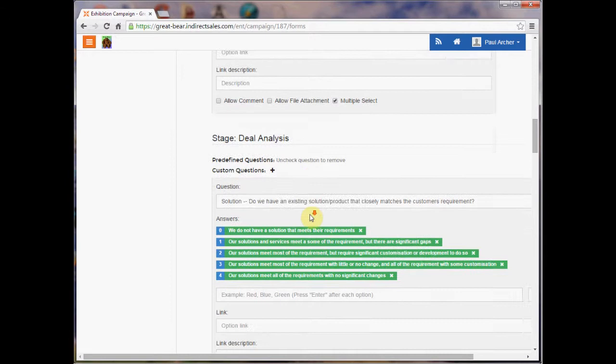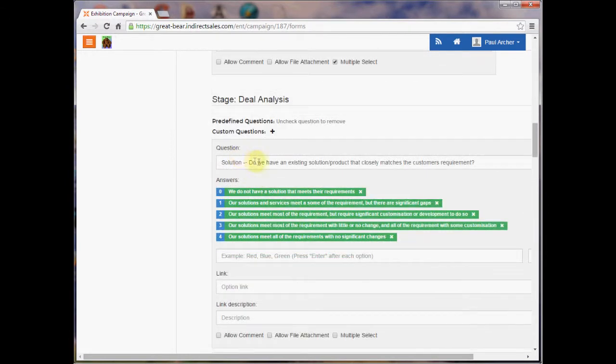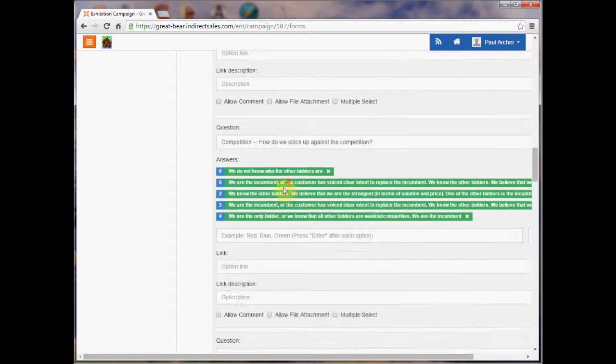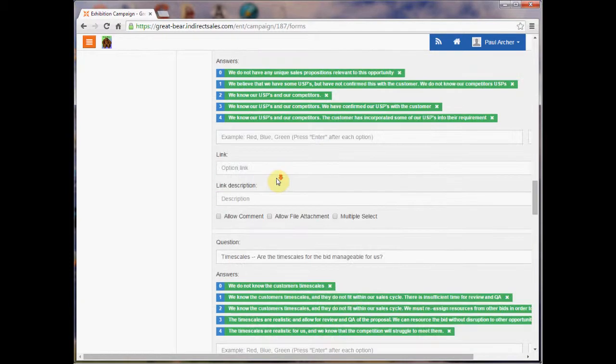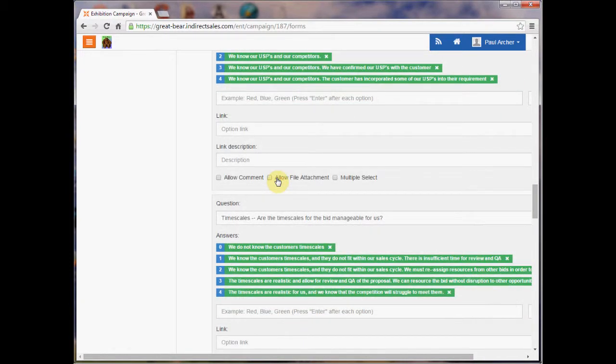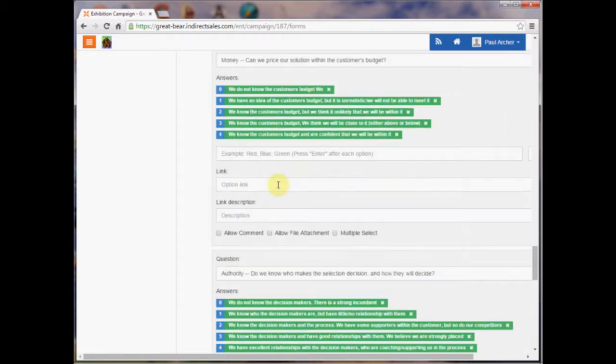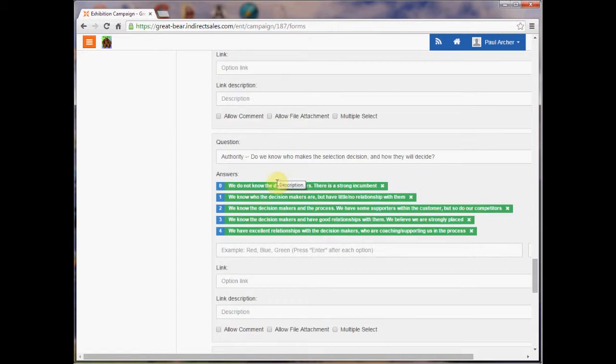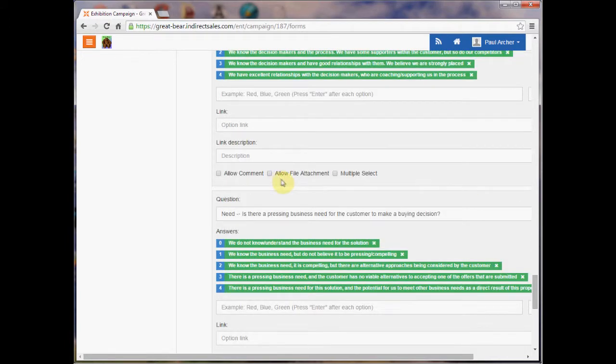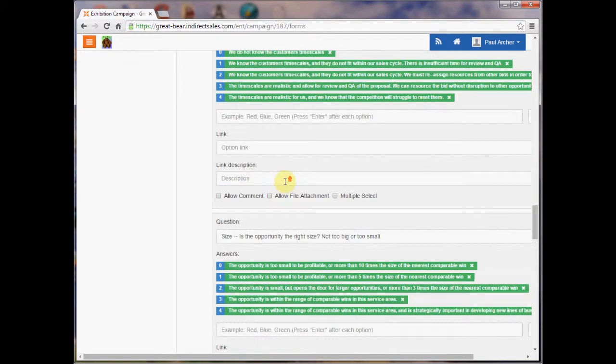When we come to the deal analysis phase, we have a whole series more questions which complete the whole of the Scotsman scenario. And that allows us to make a full evaluation based on the Scotsman system. But let's suppose that we wanted to put in some more mundane type of questions in there.